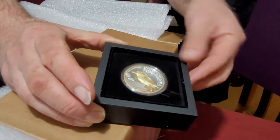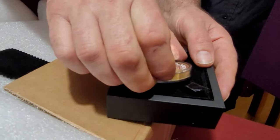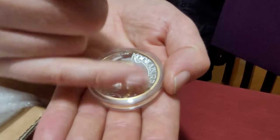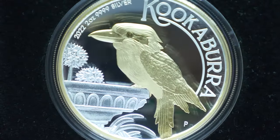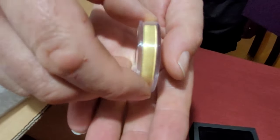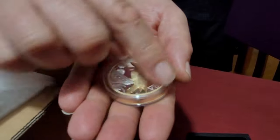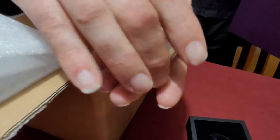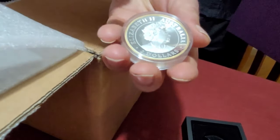A little bit of fluff from the Perth Mint there. You can see the two-ounce coin — I'm just going to take it out of its outer case, not its capsule. You can see the beautiful silver design with a mirrored finish on the face, as all Kookaburra proof series coins are. They've enhanced the detail of the Kookaburra by gilding it, and they've gone one step further by gilding the rim of the coin. If you turn it on its side, you can see the chunkiness of the two-ounce — same diameter but twice the thickness.